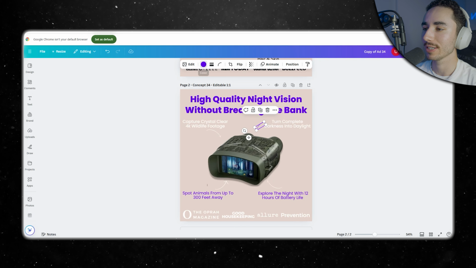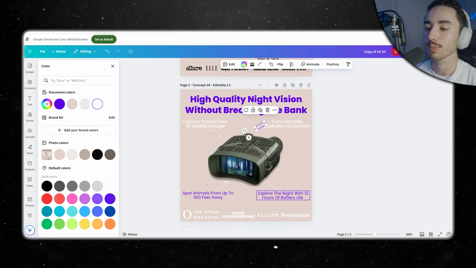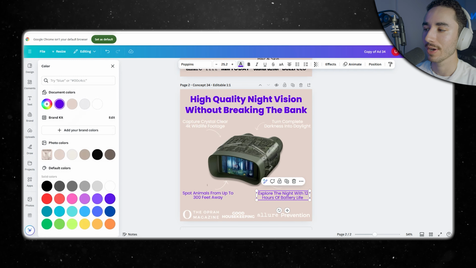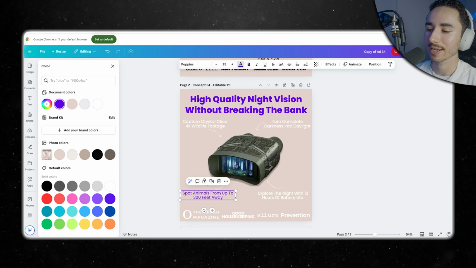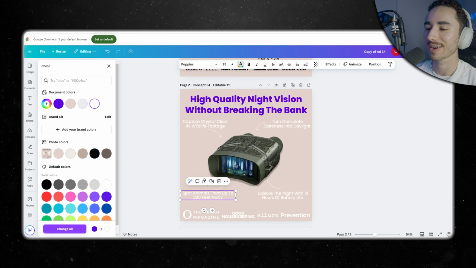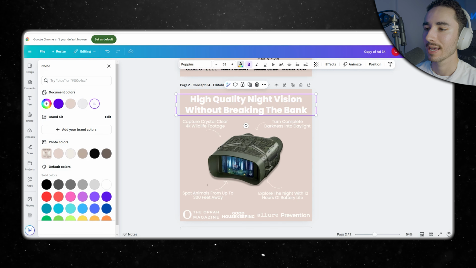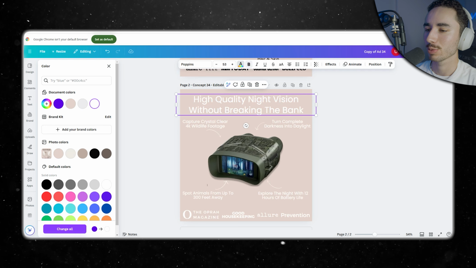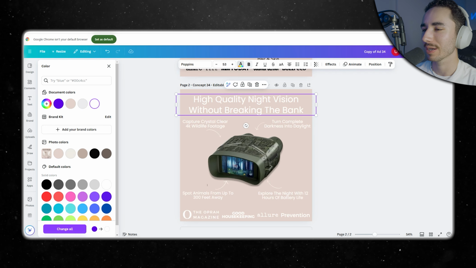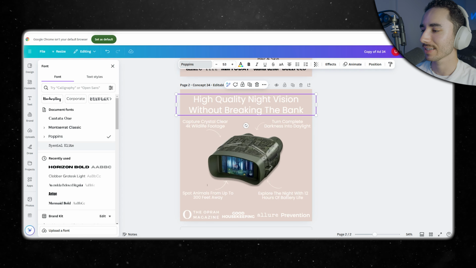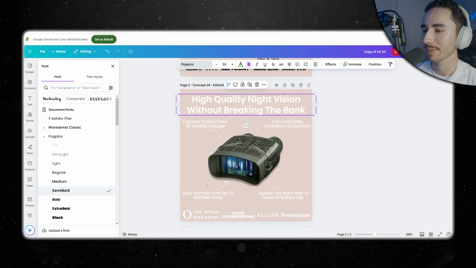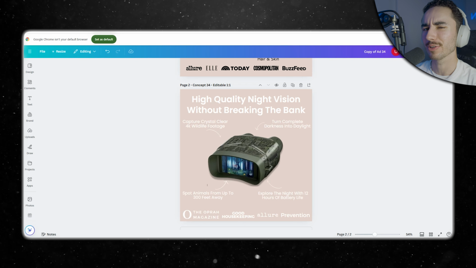So the next step I'm going to do is change all the colors to white. Now it's up to you based on what background you're feeling that you're going to do. I feel like I'm going to use more of a dark background to show the night element of this product. So white's going to just contrast a lot better. So we're going to change everything over here to white. And do we want to do bold for the headline? Do we want to do unbold? I'm a little bit undecided. I think if we go to Poppins real quick, we do a semi-bold. Yeah, that seems to feel the weight that we need.